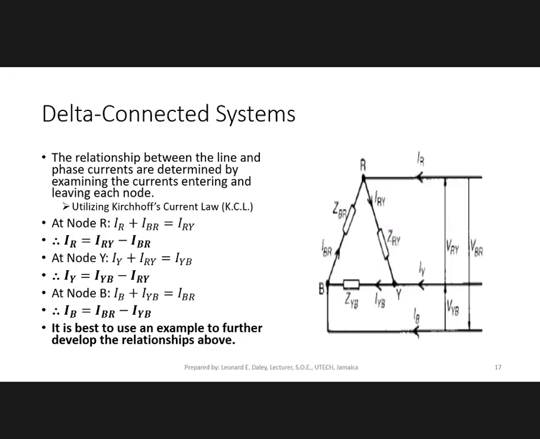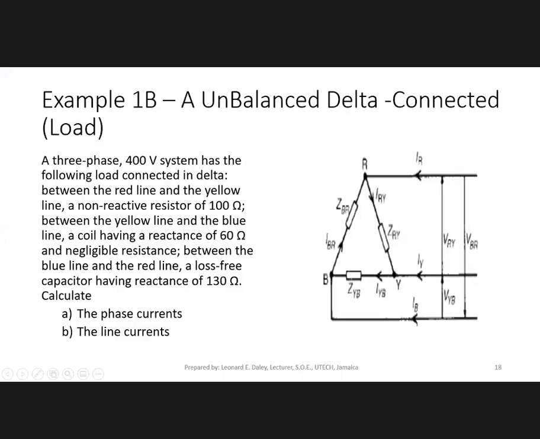All right, now maybe the simplest way, maybe not the best way, but the simplest way to explore this relationship a little bit further is to use some examples. All right, so that's what we will do. So first I'm going to look at an unbalanced system. And then later on, we look at a balanced system.